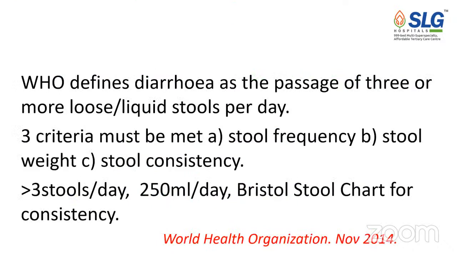WHO defines diarrhea as the passage of 3 or more loose or liquid stools per day. For this, we need 3 criteria. One is stool frequency, more than 3 stools per day. Second is stool weight, which should be approximately more than 250 ml per day. Third is consistency, which can be checked with the help of a Bristol stool chart. Next slide, sir.